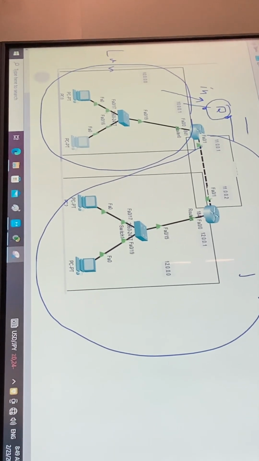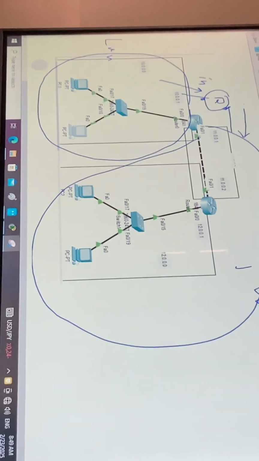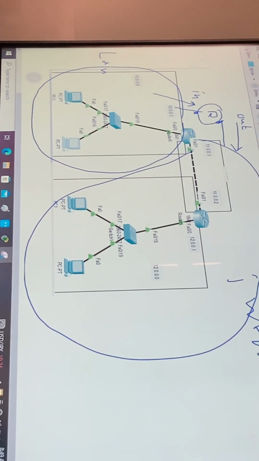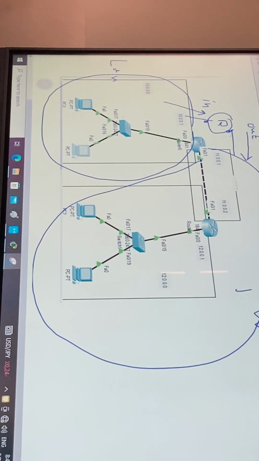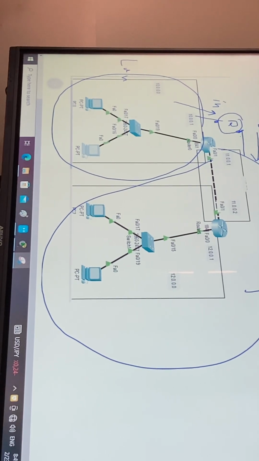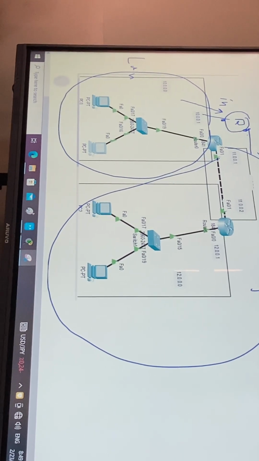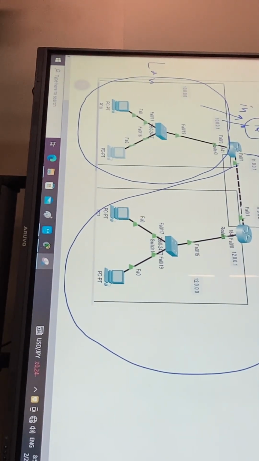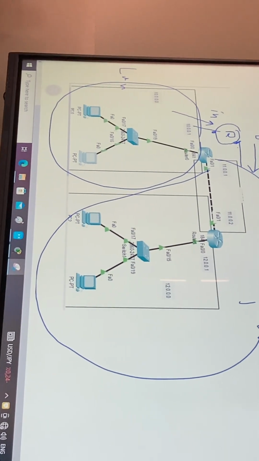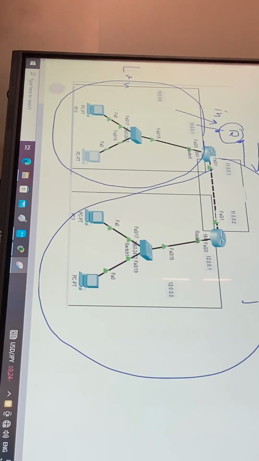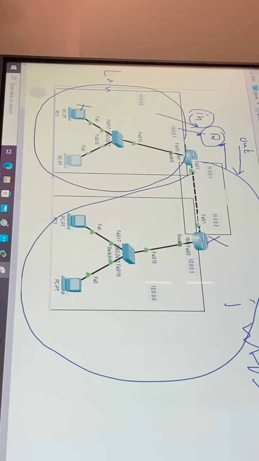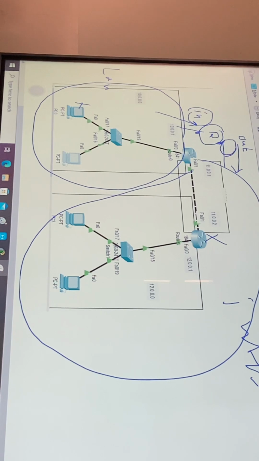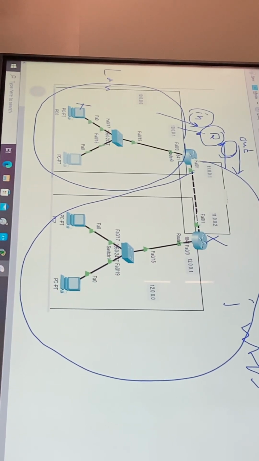And when data goes outside the router to the internet, it is called out. In and out. This is very important because we will use in and out later on. Any data going inside the router is called in. Data coming from outside is also in. So if I want to deny this one, this is my in. But if I want to deny that other one, this is my in, because the data is coming in from outside.